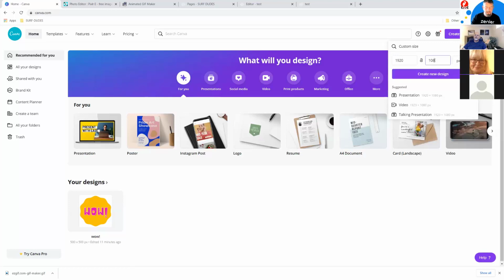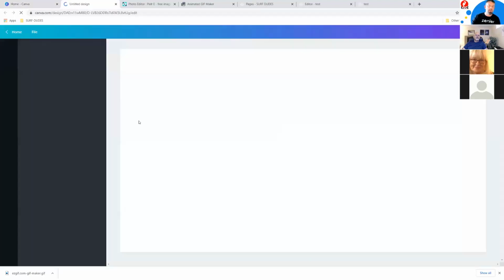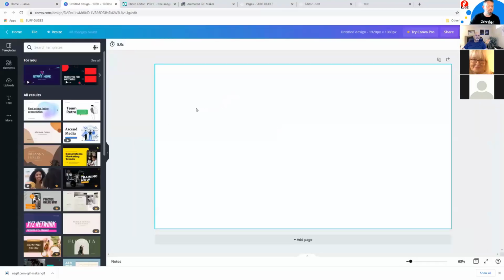You'll notice that I hardly ever use those templates that are in Canva. I just prefer to set all my own size, and that's only because I've been doing this stuff for years. So you might want to pick one out of the box, but I stick with 1920 by 1080. It's really easy. So create a design. So now I've created the design in here. I can go and create.